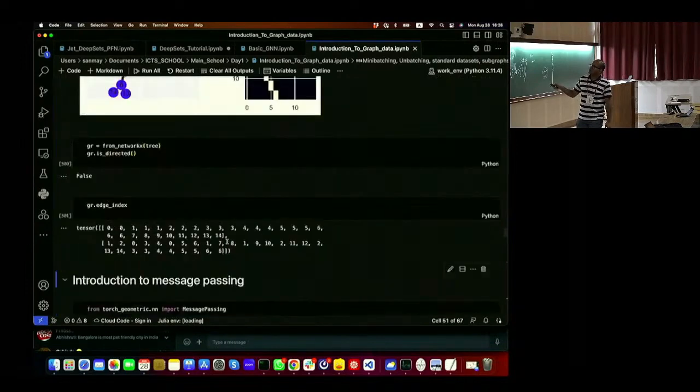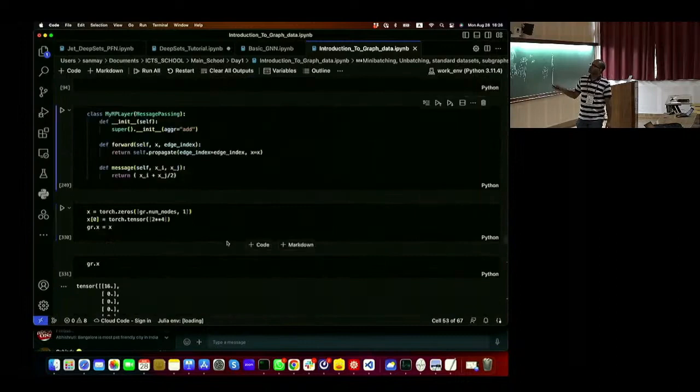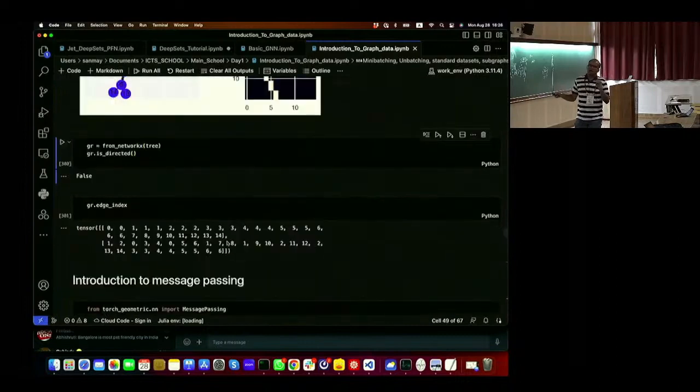What we want to do is not the core concept of message passing, although mathematically we saw what it is, but we just want to demonstrate what message passing does visually.